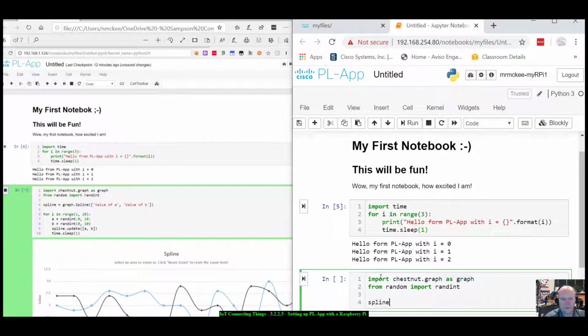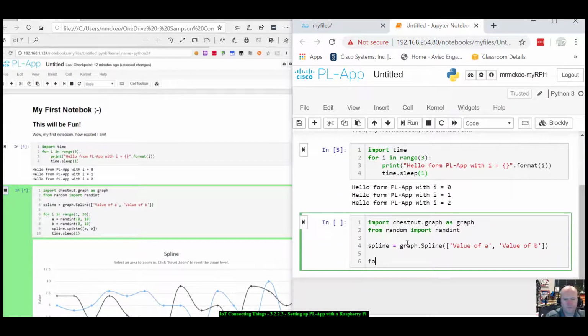All right, spline equals graph.spline and brace or bracket. Is it bracket or brace? Bracket. All right, value of A, value of B, brace on the end.